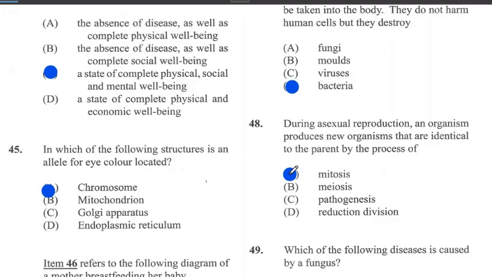In the case of meiosis, the cells do show variation. They show variation from the parent cells. This is in the case of, for example, human beings, where we are not exactly similar to our parents or our parent cells. We show variation. Mitosis, however, there is no variation in that field.